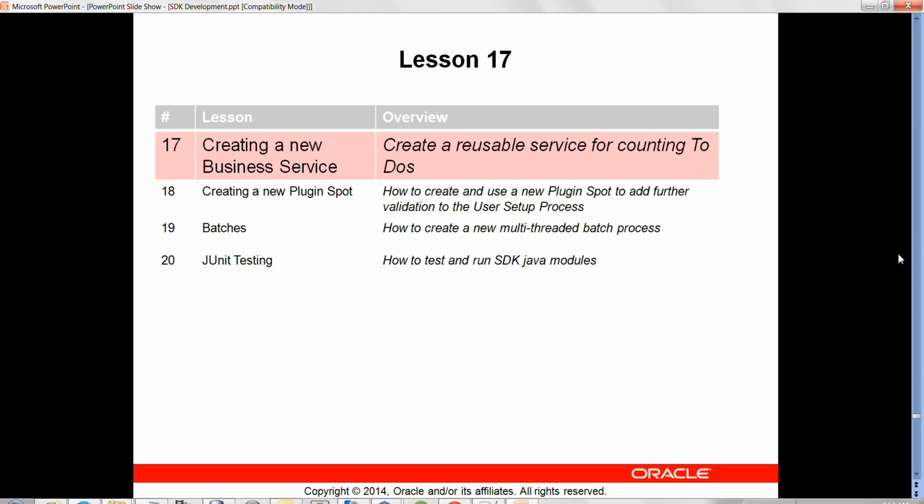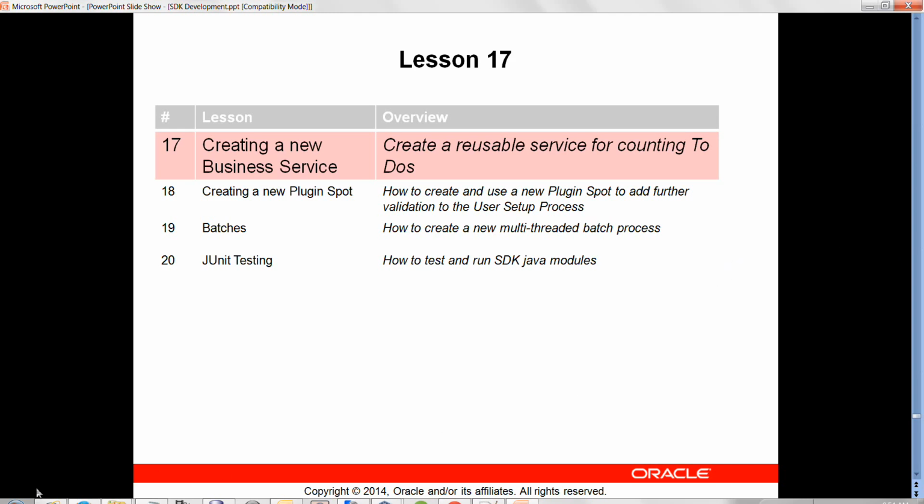And this service will then be able to be placed into our plugin which was creating a to-do, and previous to creating it, it tested to see how many to-dos there were and making sure that there aren't any which are already in a non-complete state. So we will be able to use this new business service at the end in that plugin as well.